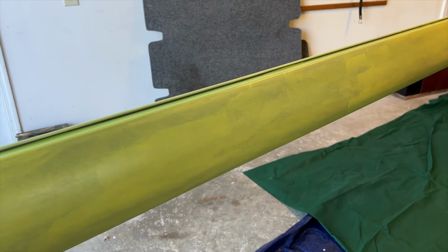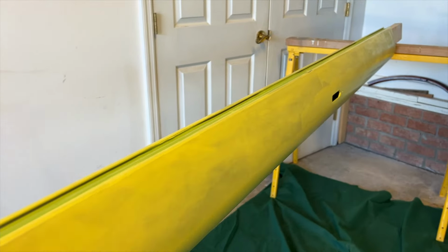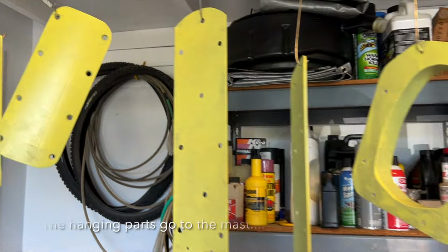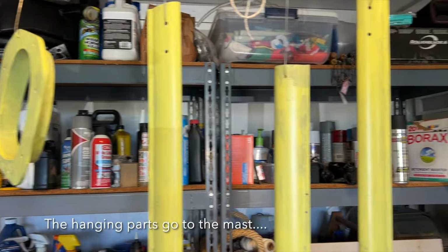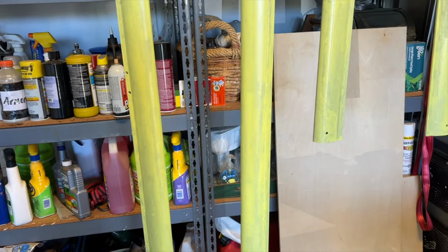This is the first coat of Alumiprep that dried overnight. We'll coat it with the second coat of Alumiprep, and then followed by a hot coat of 545 primer.